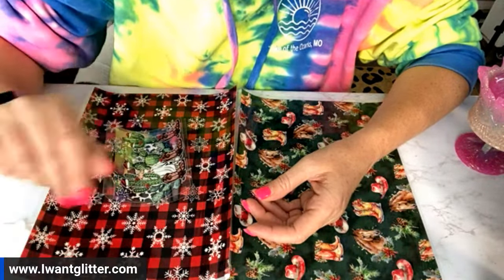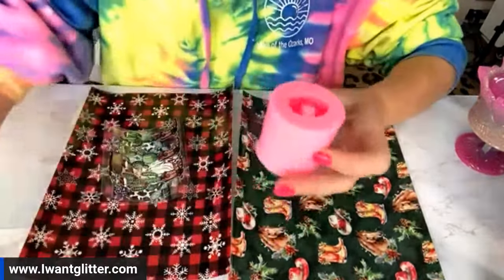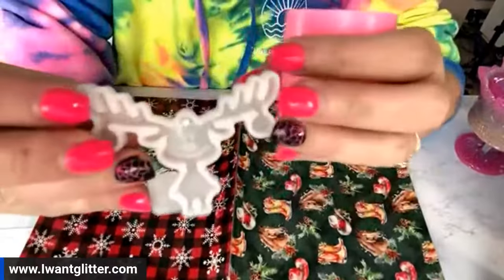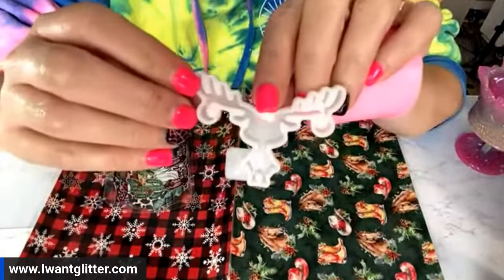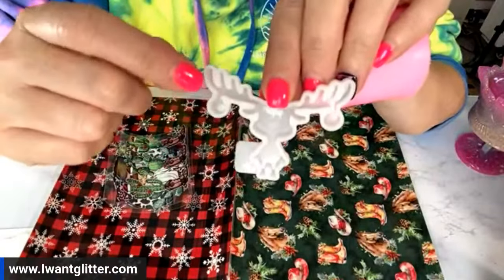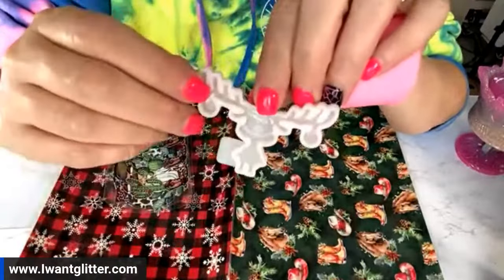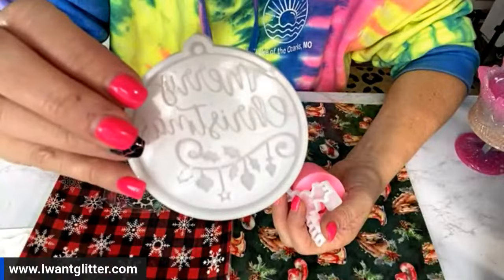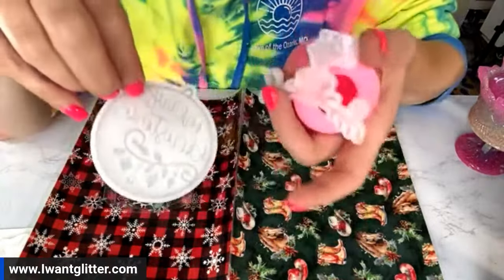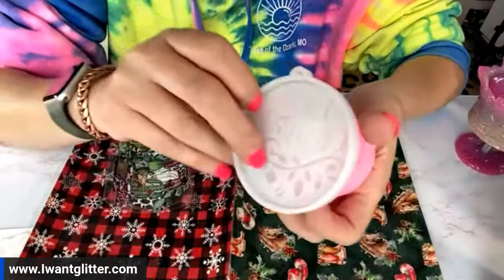There's only two designer packs left, y'all. So the designer pack has the Santa Claus Straw Topper in it. It has the super cute little reindeer. Actually, somebody was saying this would be really cute to make into a little keychain. Or if you're giving somebody earrings for Christmas or a little necklace, use it to hold the necklace or the earrings. Christina said that. And then the little Merry Christmas ornament. Okay. These three are sold out individually. Now these three are only going to be available if you get the designer pack.